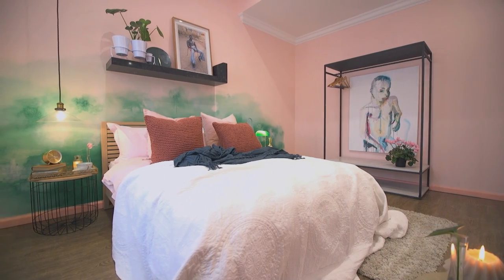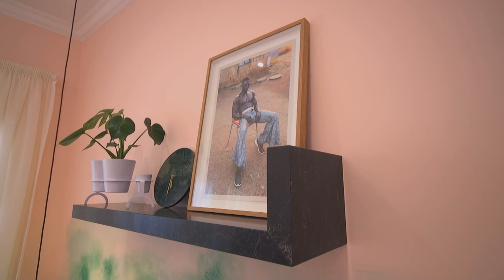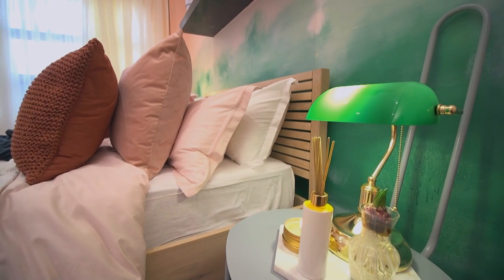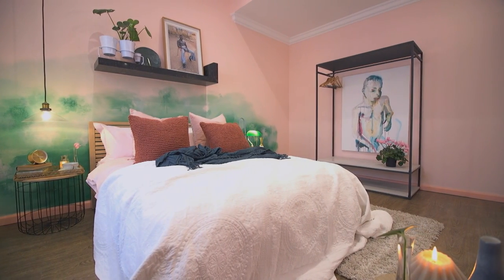There's life in this room. The plants are not fake, they're real. Even the plants that are used are quite architectural as well. There is a balance. If you look at the Caesar stone shelf above the collectibles and you look at the way a chair has been used, there's an old lamp, there's a new lamp, the way pink has been used. I think there's a great balance.